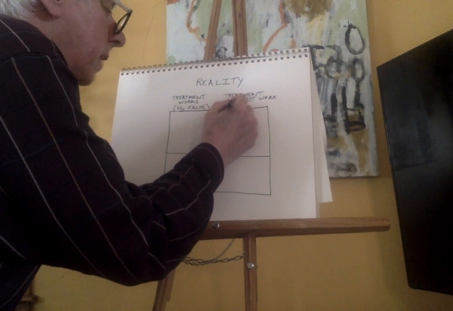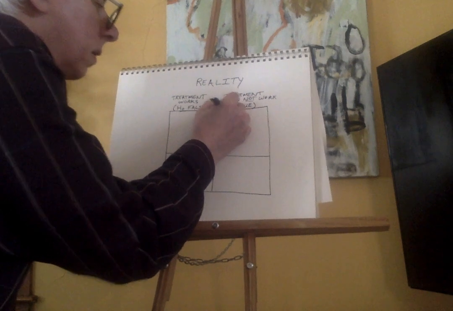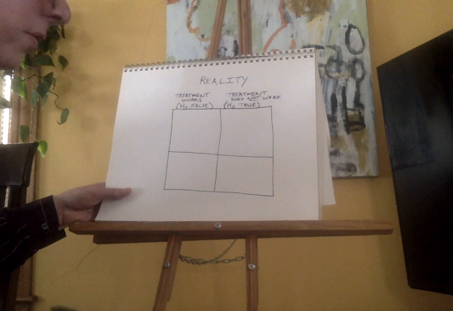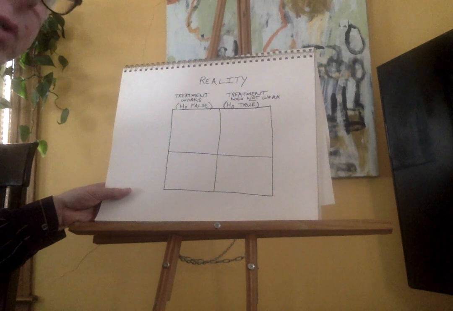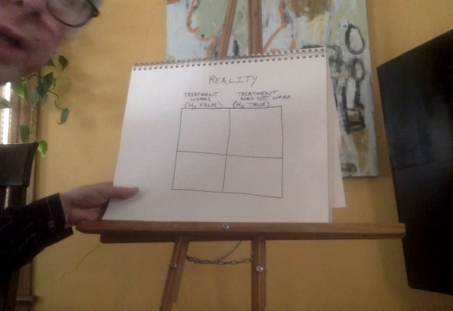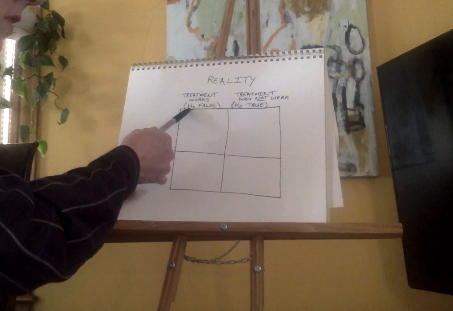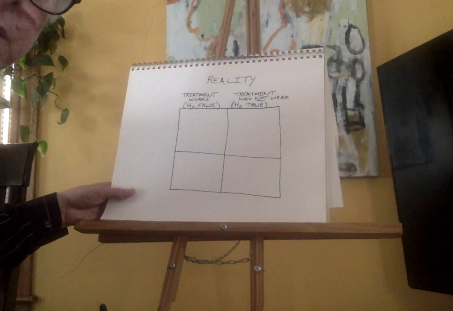If the treatment does not work, then that means that the null hypothesis is true, okay? If the treatment does not work, that means our null hypothesis is true. If the treatment doesn't work, the null hypothesis is true. Or we could say, if the null hypothesis is true, there is no treatment, right? Okay? Everybody with me? Treatment works, that means the null is false. Treatment does not work, that means that the null hypothesis is true. Okay?